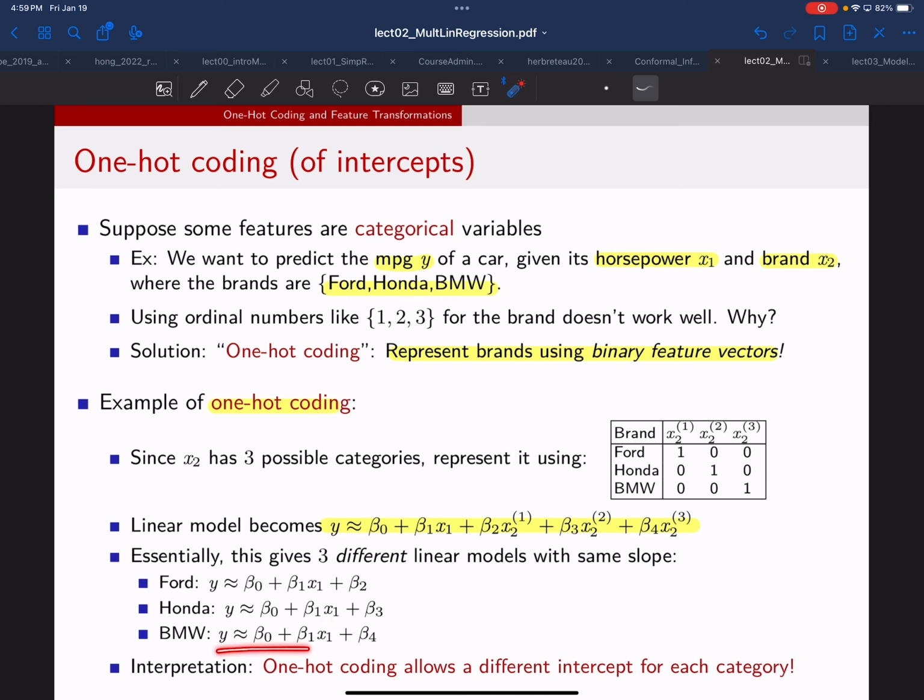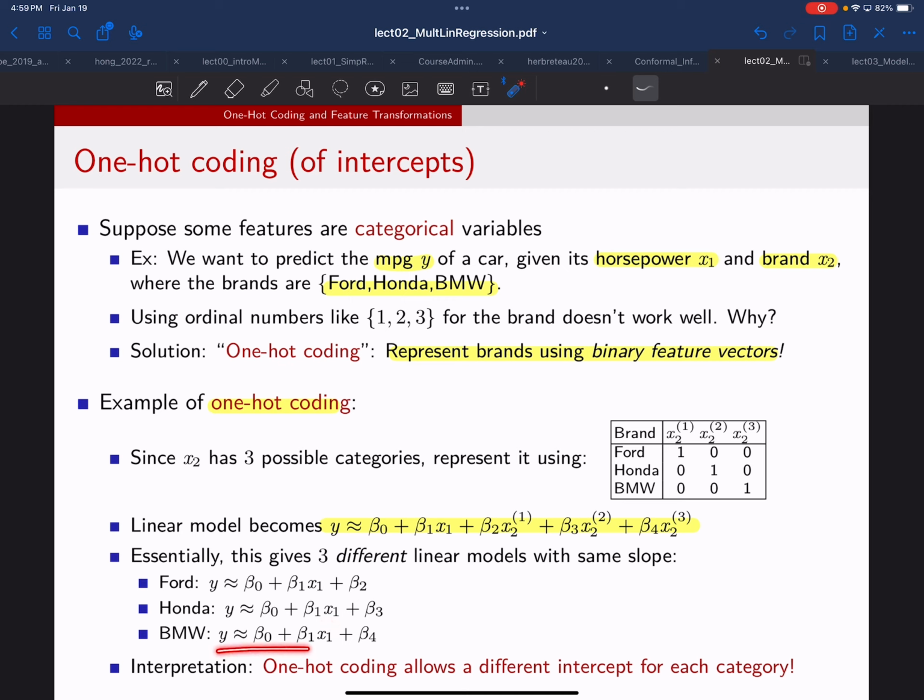So this is limited because it doesn't adjust. Well, we just kind of started with this idea, and we saw that this is what's happening. But you make a great point. What if instead you wanted to actually have a different slope for every brand and maybe the same intercept? So we could do that too. We just have to change up the strategy a little bit. So that's what we'll talk about next. We'll call it one hot coding of slope. We'll use exactly the same coding scheme, but we'll just use them slightly differently.